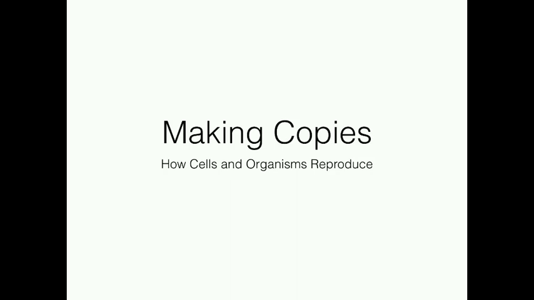Since our next topic is the reproductive system, I want to go over some stuff about how cells and organisms reproduce. This is going to be background information for some of you. If you've had the Cells and Genes course, then you've probably had this material before. But it's good to review it, and some of you may not have covered it in your original intro biology class.